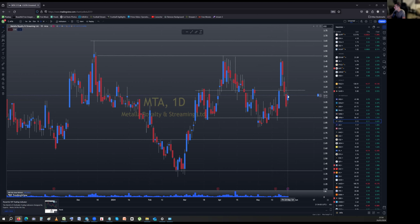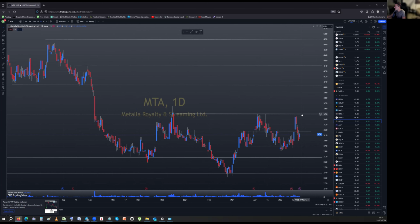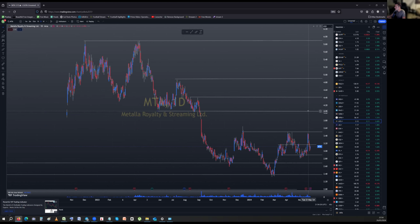This is a decent candle compared to the actual GDX candle. What I really want is it just closes above the 350 and it goes straight up. I think if you close above 350, I actually, you know what, I'll do it now. I don't care about this 365. I think it's 350. Nice round number. It was the real resistance from back here, and you can tell it was resistance. So you close above 350, you go to 4. Quite simple.